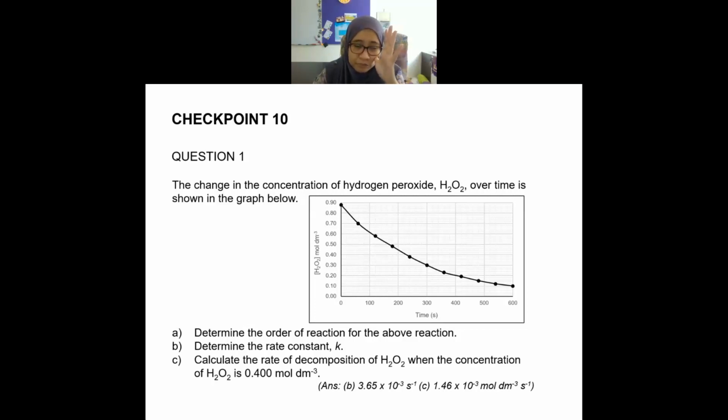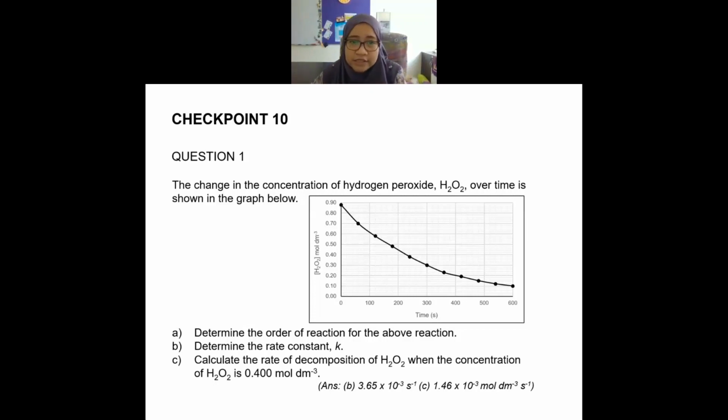See how do we determine the order of the reaction? And what is given to us is the graph of concentration versus time. So what is the method that we can use in order to determine the order? Do we have the unit of rate constant? No, it's not given. Okay, so what is our option now, guys? What can we do? How do we determine the order? Using the graph. Half-life method. Yeah, that is correct. By using half-life method.